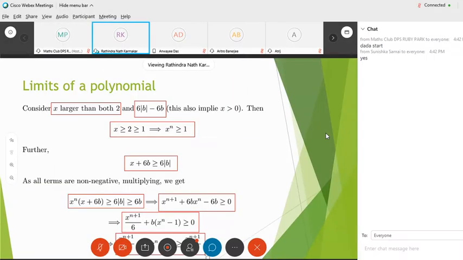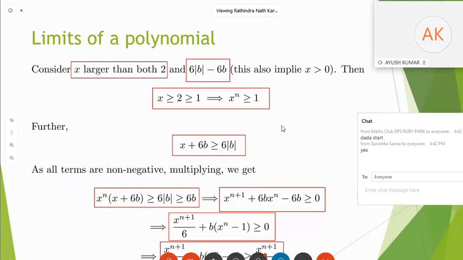Dada, I could not understand how from the second last step it got to the last step, that x^(n+1)/2. Okay, so what is 1/2 - 1/3? It is 1/6. So write 1/6 as that. Okay, Dada, got it. Okay, so basically that's what we had to prove.